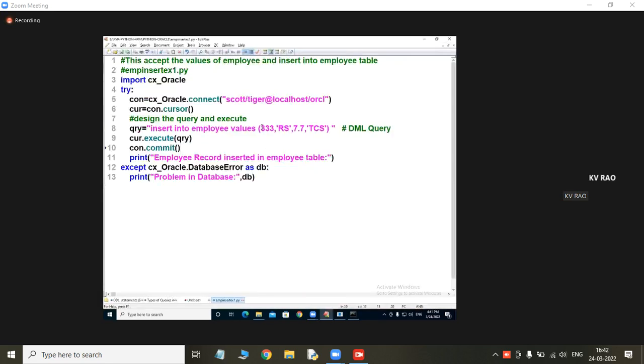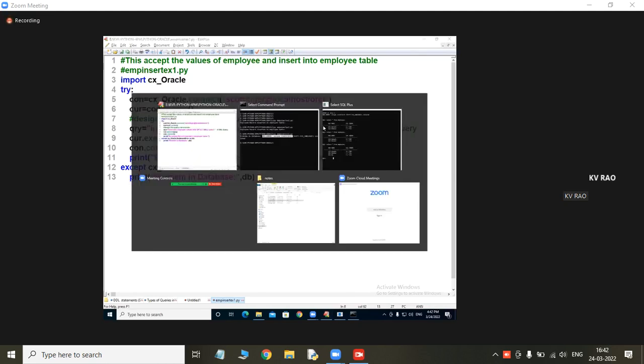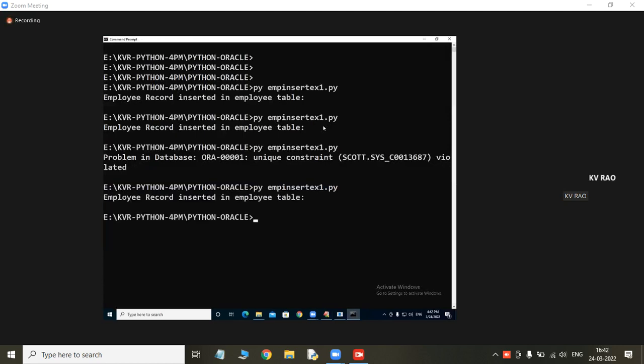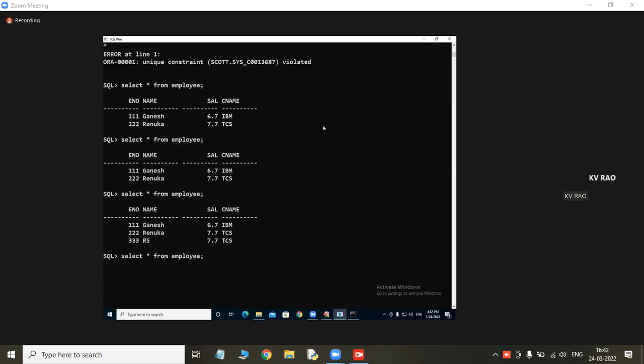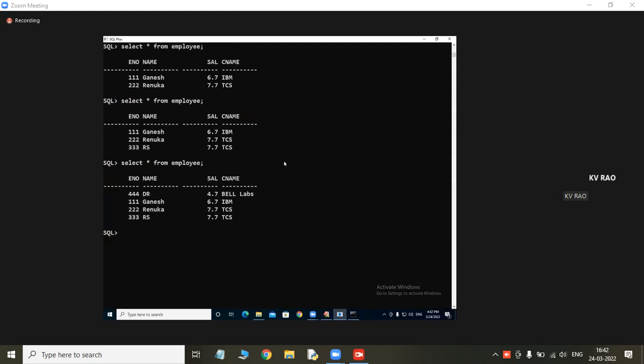Now I am going to say here 444. So I am saying Dennis Ritchie. Now something like 4.7. Now I am writing Bell Labs. Now you insert. It will be executed successfully. Check it out in the backend part. So beautiful. It is going to be done. Are you able to understand, students?